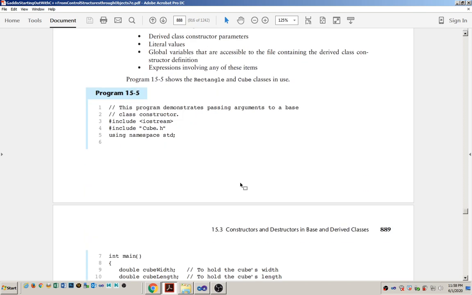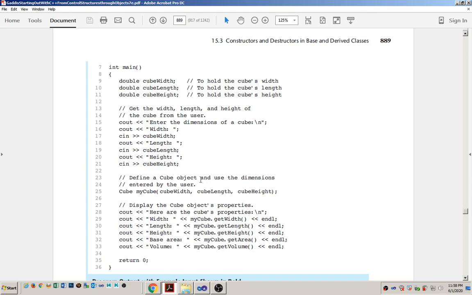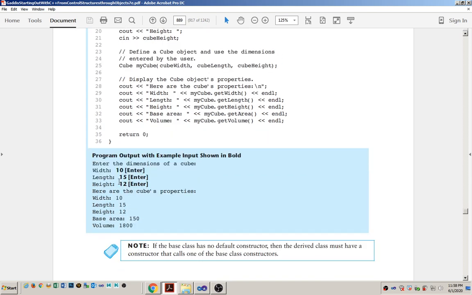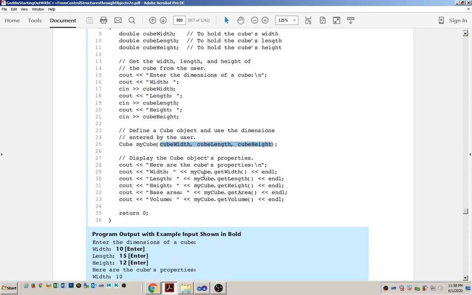All right, you guys. Now, that's the end of the lesson. Oh, here, well, not technically. Here they're going to go ahead and just derive it once. So declare and ask for the width, the length, and the height. We're doing that here. Declare an instance of a cube, pass it those things that you just collected, and then print out stuff using the get width, get length, get height, get area, get volume.